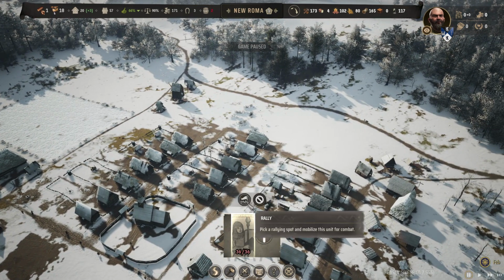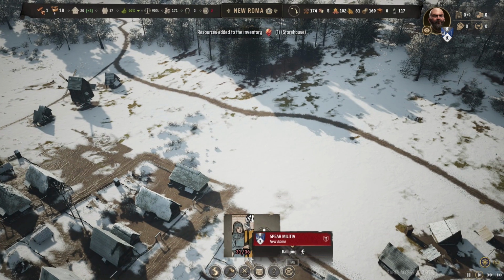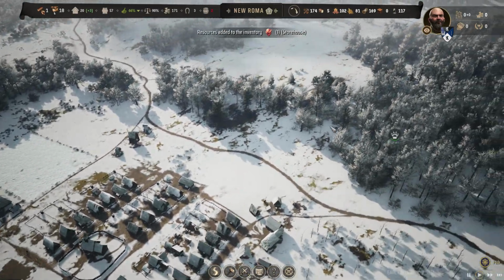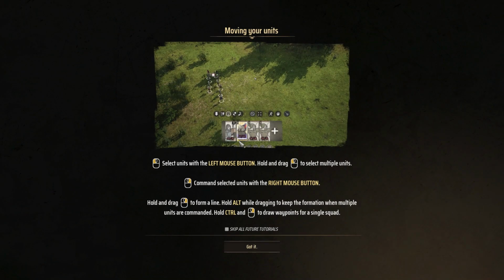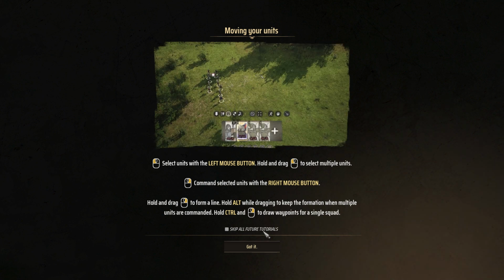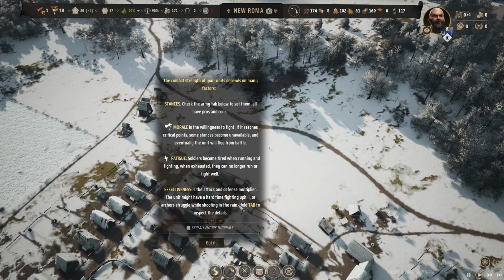Alright, so let's go ahead and raise up our troops. Remember, we talked about doing this last episode, so we'll just raise them up here. And then we're going all the way over to here, the bandit camp. And we have those tutorials on, so that shows you how to move the units. I'll just leave that up here for a second so you guys can see it.